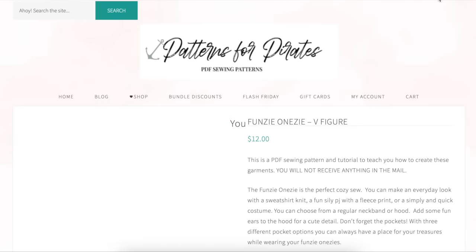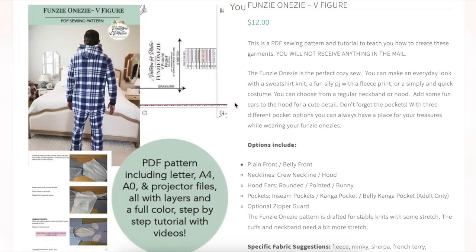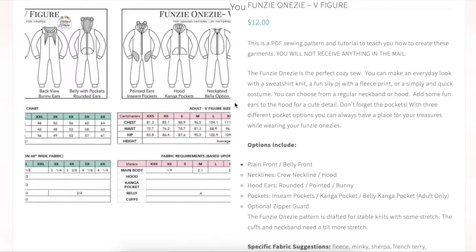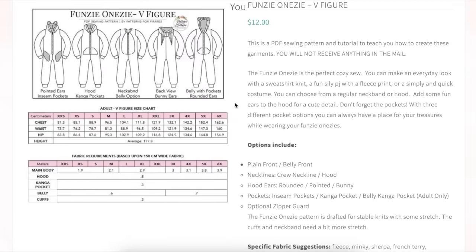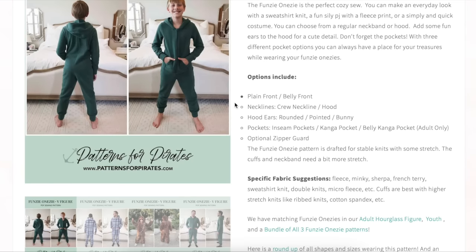Okay, we have Patterns for Pirates. They came out with the Funzy Onesie. That's just fun to say. Perfect cozy sew. Make an everyday look with a sweatshirt knit, silly fun PJ with a fleece print, or a simple and quick costume. Change from regular neckband to a hood. Add some fun ears to the hood. Okay, don't forget pockets. All right, we have plain front, belly front.